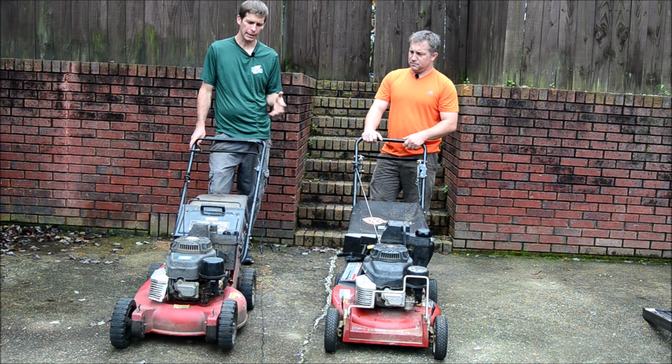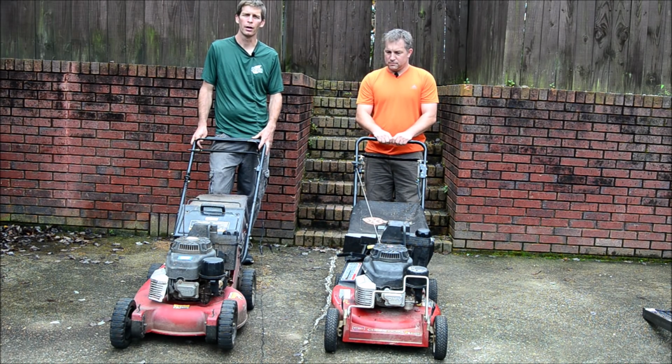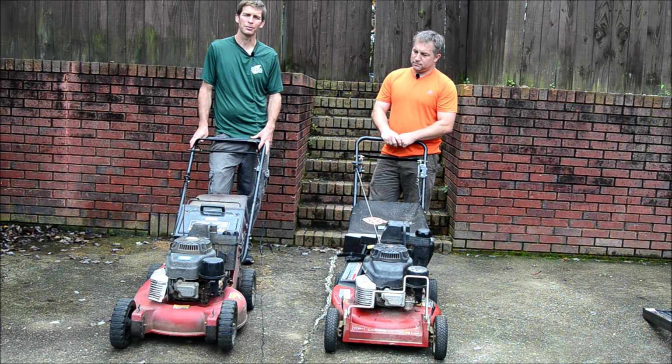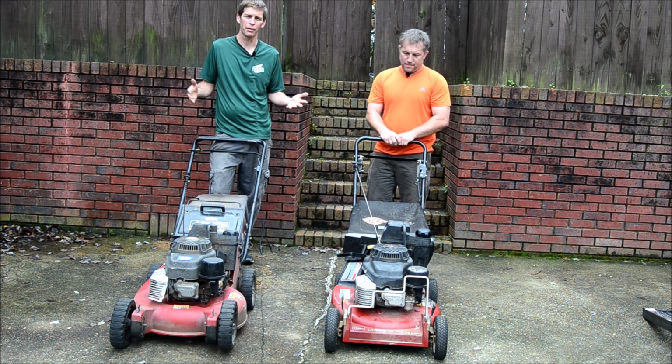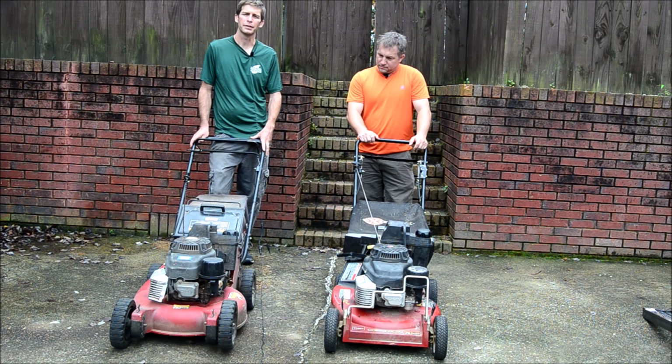So anyway, like I said, if you want a commercial grade push mower, obviously it's gonna cost a little bit more. They're built to last, and a lot of yards have just thick, wet grass. Sometimes honestly a residential model just doesn't have the power. So if you're gonna be using a push mower a lot, and maybe you don't want to get a 36-inch walk behind, or that may not fit through some gates and you have to go with a 21-inch, then these are the types you need to be looking at as far as durability, longevity, and the quality of cut. So anyway, hope that helps.